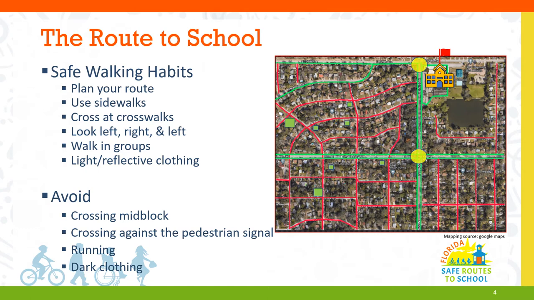Let's look at two route examples of walking school buses. The green box at the bottom left is the start of the first walking school bus route. As the walking school bus reaches the last home on the route, the walking leader has to make a decision to cross mid-block or continue on to the crosswalk. While the shortest distance to school would be mid-block, the walking leader should continue to the crosswalk where there's a crossing guard present for families to cross.